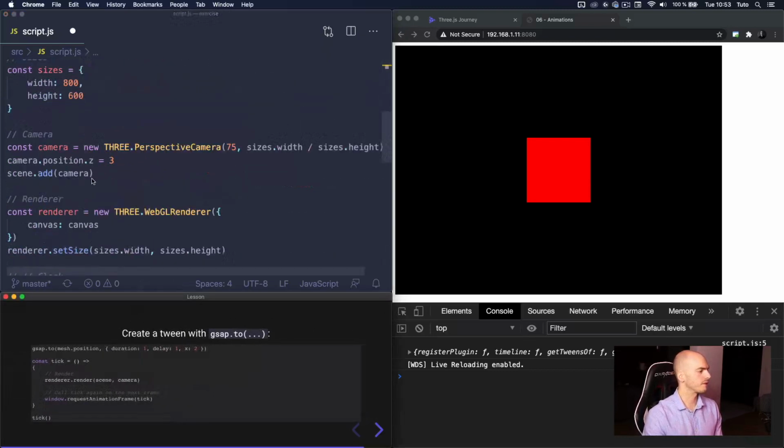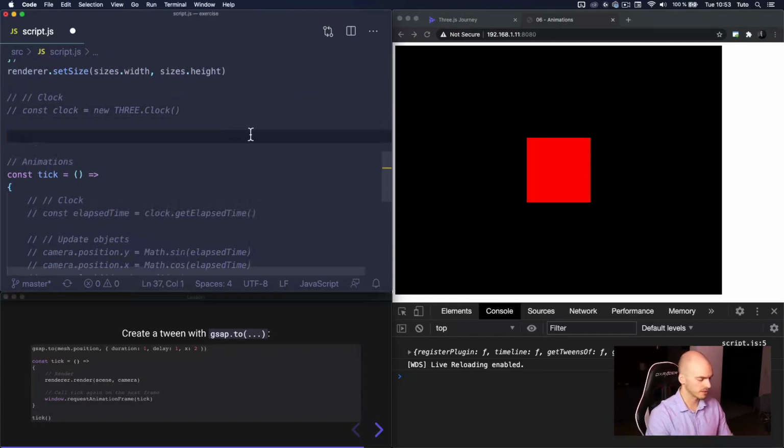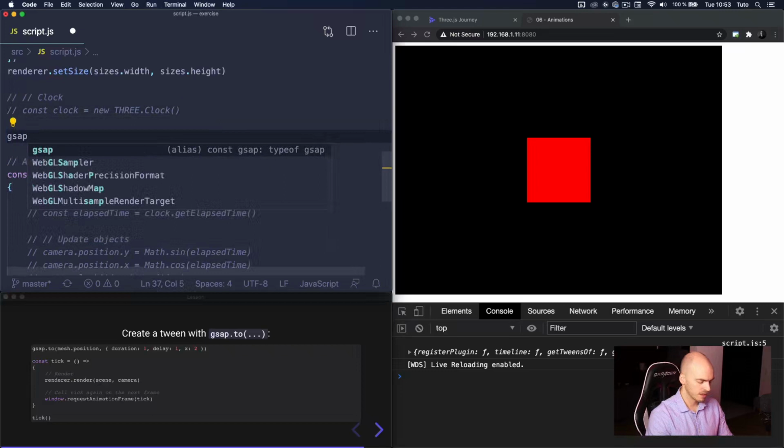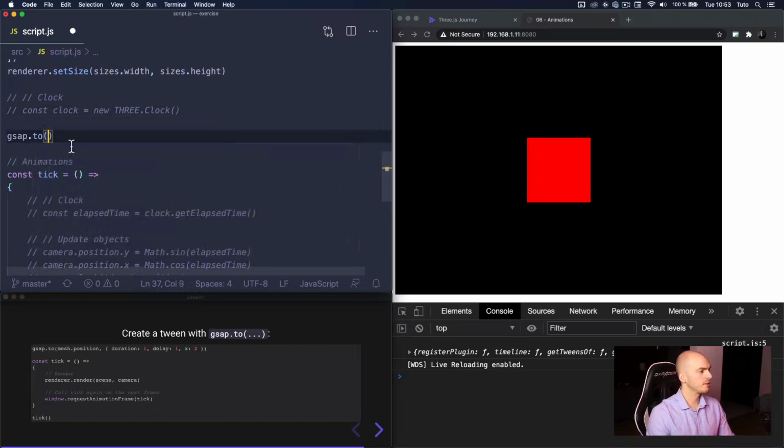And to start with, very simple, we are going to do a small animation by doing gsap. We are going to call the to method. And in the to method, you have to provide two arguments. You can do more, but we are going to provide just two arguments. First is what object we are animating. In our case, it's our mesh, but not just our mesh. It's going to be our mesh position.